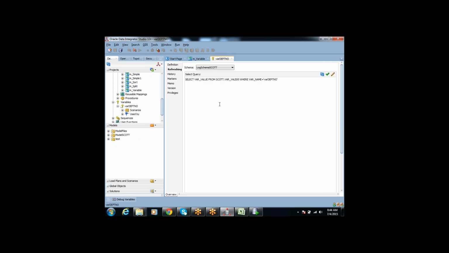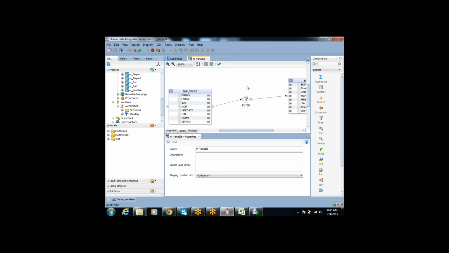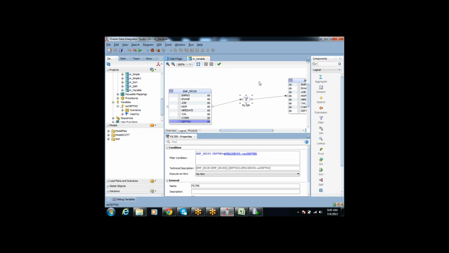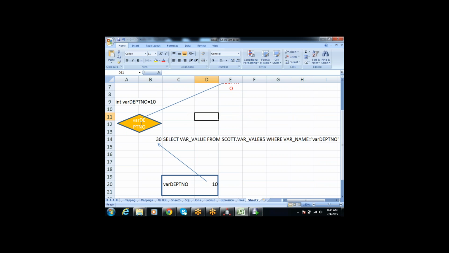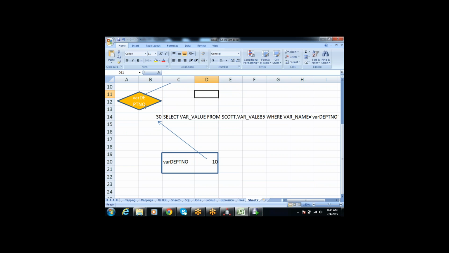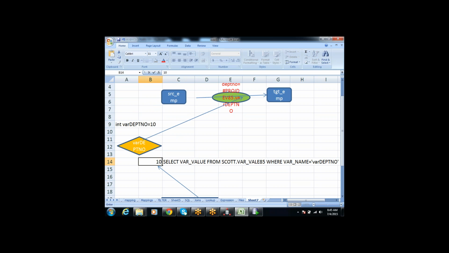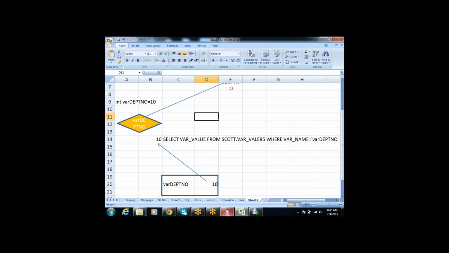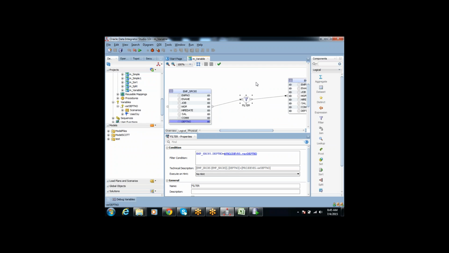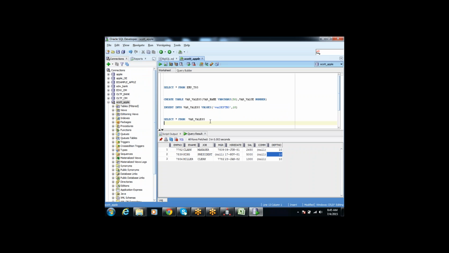So now done. Now I want to load data for department 20. From where is the value for this query coming? We are not keeping the value here, and we are not keeping the value here either. The value is coming from the table to the mapping; it is indirectly coming from here. Right now it is 10. When you refresh, it comes here as 10, and then this value goes here. So if I want to run my mapping to load department 20, where should I change first? In the table. So now I am going to change this table here.